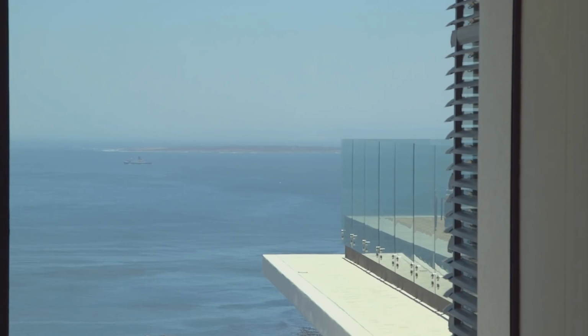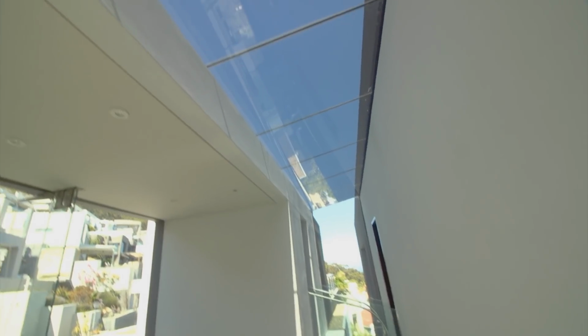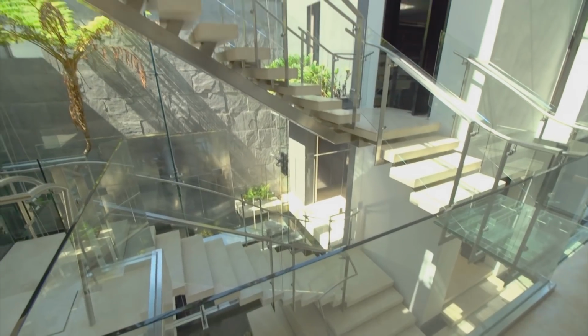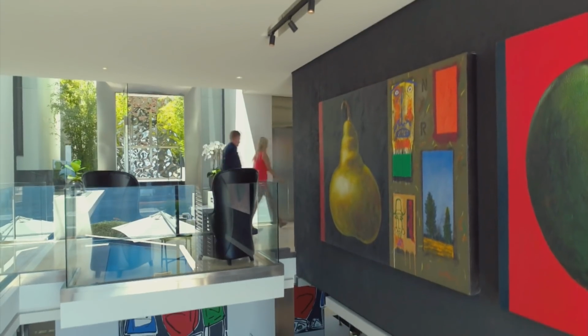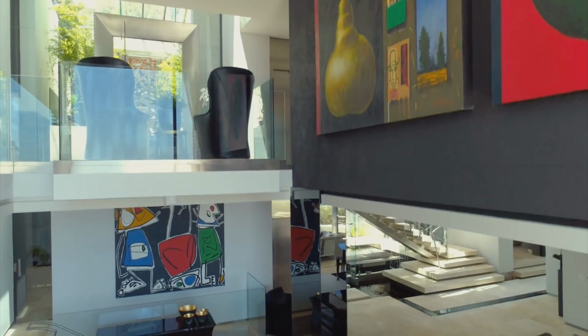Yes, and part of the architecture takes advantage of those beautiful big open windows, including a big triple glazed window that borders onto the staircase, which I'll take you and show you the rest of the house. Showing ambition and daring without going over the top is a hallmark of Stefan's architecture, and it's on show here.